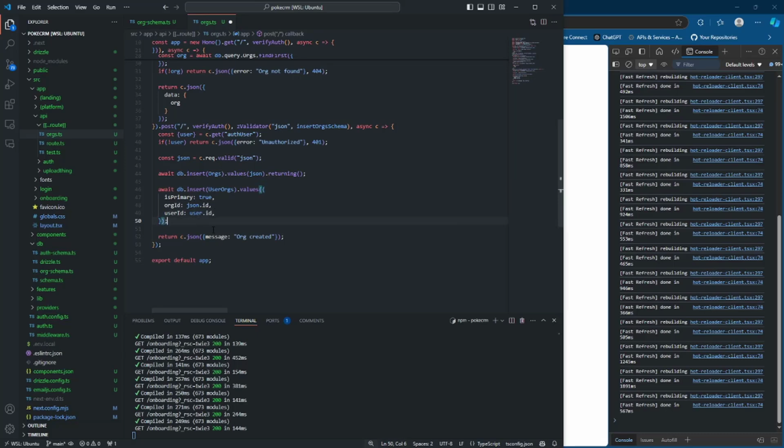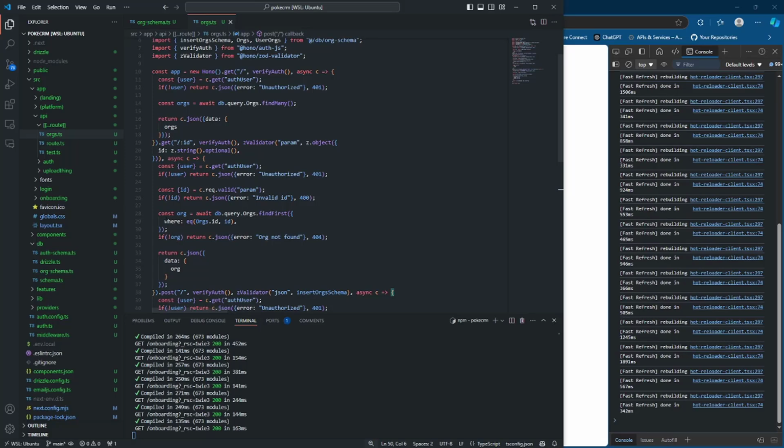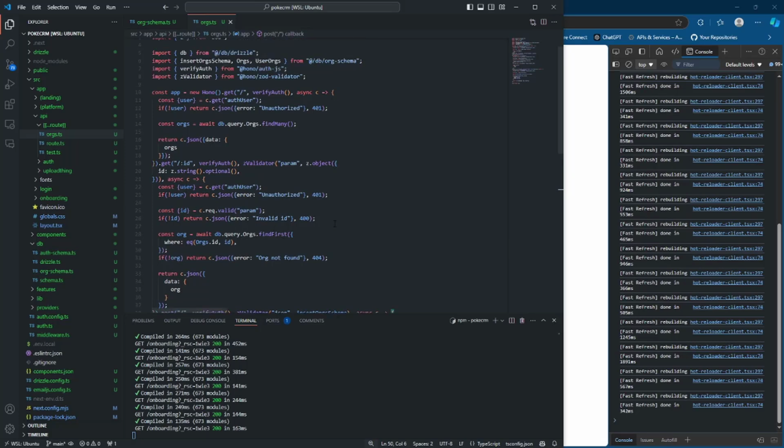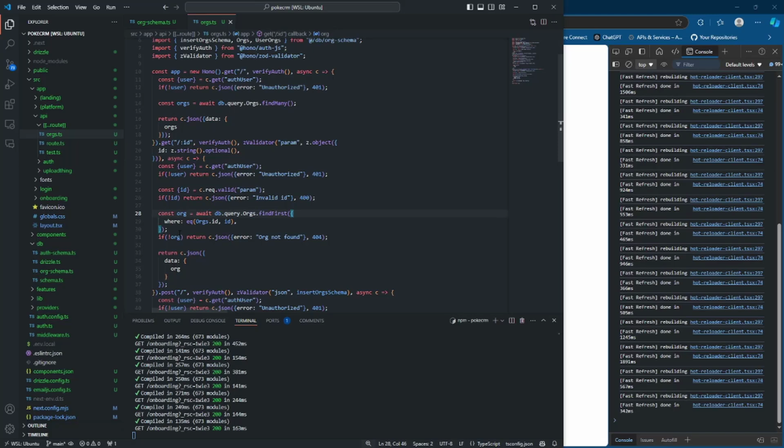Great. So now that we can actually track that the user who created this organization is a part of that organization. So let's look here. This getter, we can actually do a check here in the future. To be able to get the org information, we need to make sure that the user is actually a part of that org. So how can we do that, right?